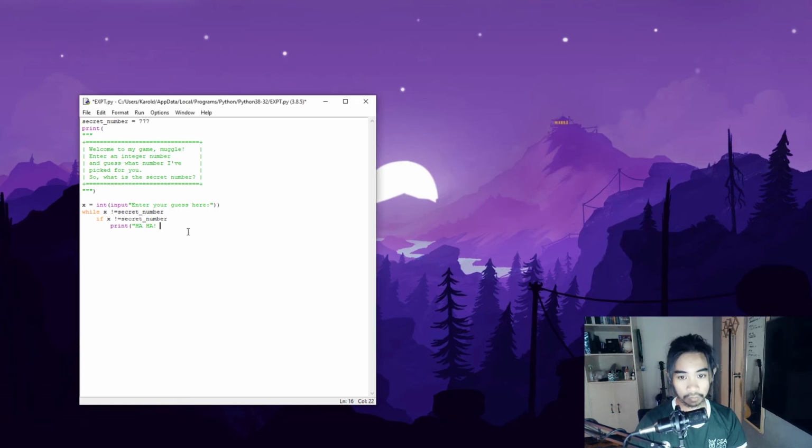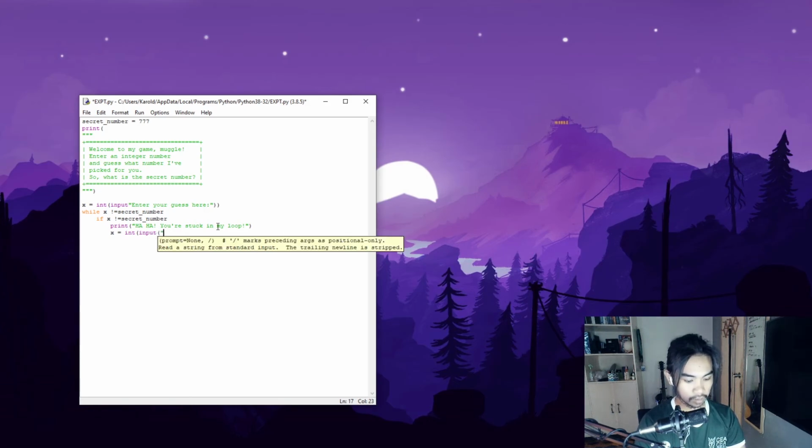Stuck in my loop. Okay, is that correct? And then x integer, another one. So if it's wrong, it will show, "Haha, you're stuck in my loop," and then it will prompt to input another guess. So the number of tries will be unlimited here because we have not set the number of trials. Enter your guess here. So that's it.